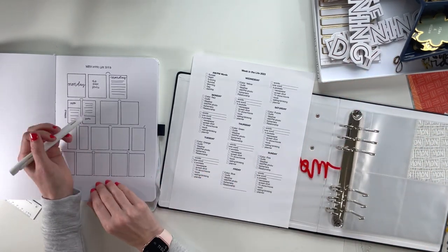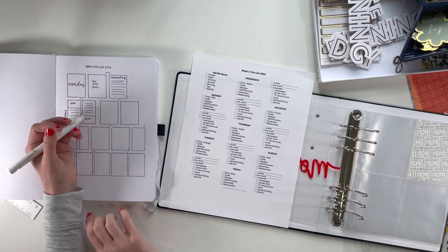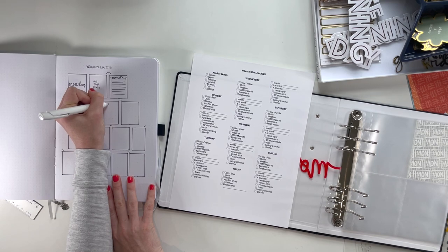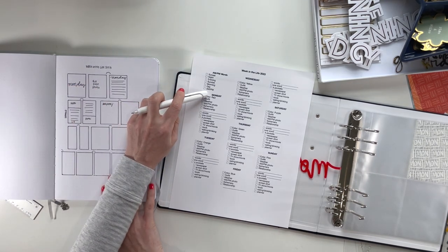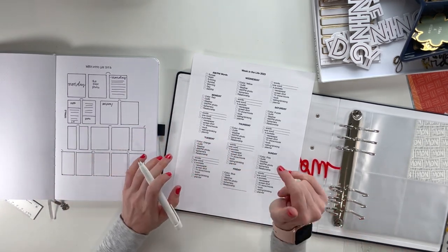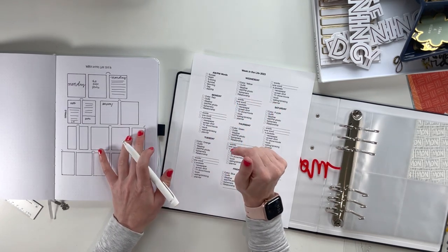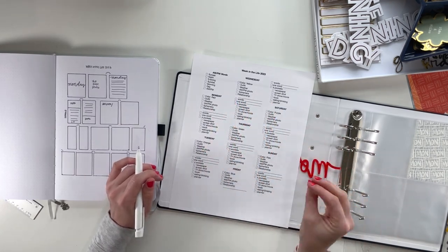So I'm thinking if I do a morning one, I'm gonna want that one here, but if not, I'm going to put something else. So it's gonna be my AM photo, or I'm gonna do a color photo every day. So like I said, I love the rainbow colors. I really loved that prompt for day in the life. And so now I decide I'm going to kind of go with a theme per day.